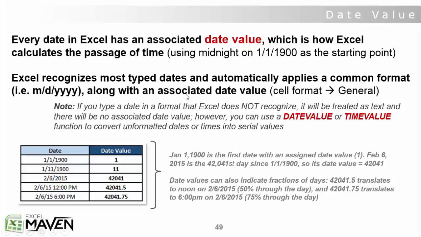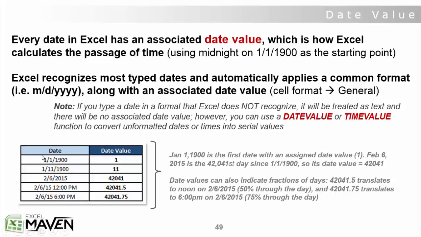If you happen to type a date that Excel doesn't recognize, one common example that I've seen is if you type a series of numbers like year, month, day. So for January 1st, 2015, if you typed 20150101 with no dashes or slashes, Excel would not recognize that as a date, so it wouldn't apply an underlying date value, and it would treat it as a text string, or in this case, a value. So if I download some data and the date field is in a very strange format like that, I'll show you how to use tools like DATEVALUE or TIMEVALUE to convert those unformatted dates into formats that Excel understands.